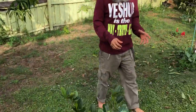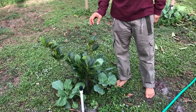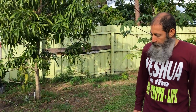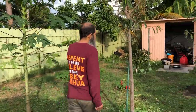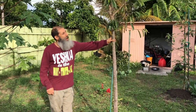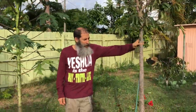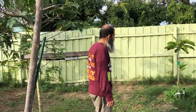Now, I've mentioned the champadoc jackfruit. This is a champadoc jackfruit. They're not very easy to find here in South Florida. And this one's growing really nice. And there was one big tree here that they took some grafts out, so I'm excited to see how that'll turn out. This is one of four soursop trees, also known as guanabana, that I have on the property. I've had this one a pretty long time, and it hasn't done anything yet, but I do have some other trees I'll show you that have fruited. This is one of my, well, all these are my favorite fruits, so we'll see.